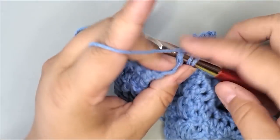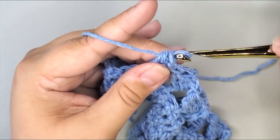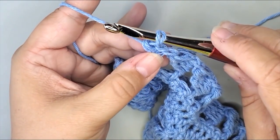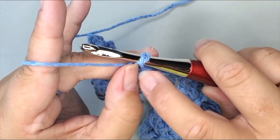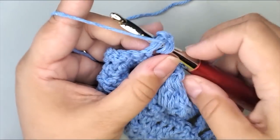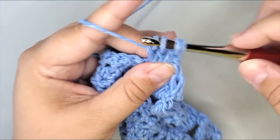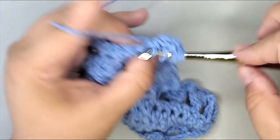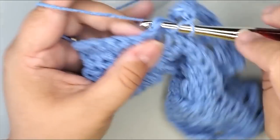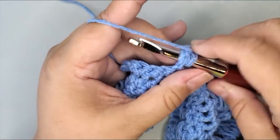Chain one, skip one. Now see, this happens to me a lot where it crosses over like that because I accidentally pulled through the wrong ones, and you always want to go in there and uncross it because your next row will be much more difficult to work with if you have stitches that are crossed over each other, which I do all the time, especially when I'm crocheting really fast. I get that crossed over stitch effect a lot, and then I end up having to finagle it to get it to work for the next row.